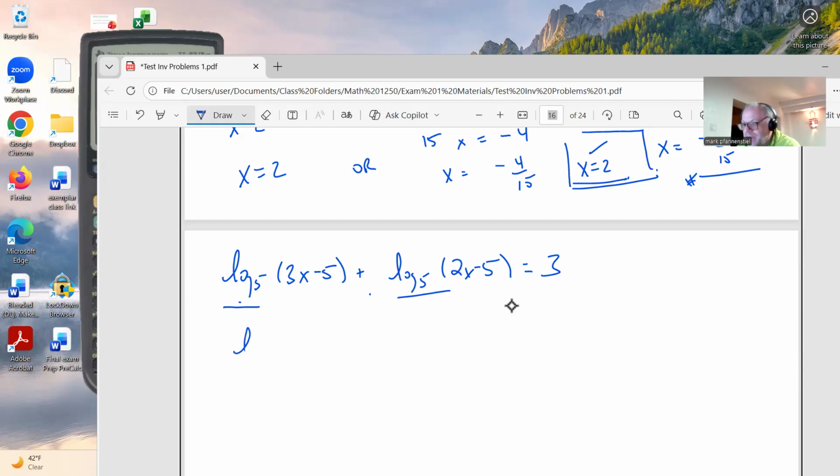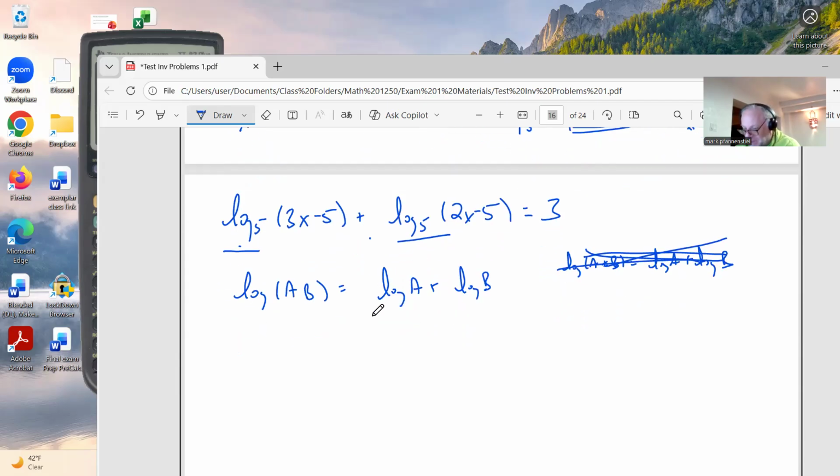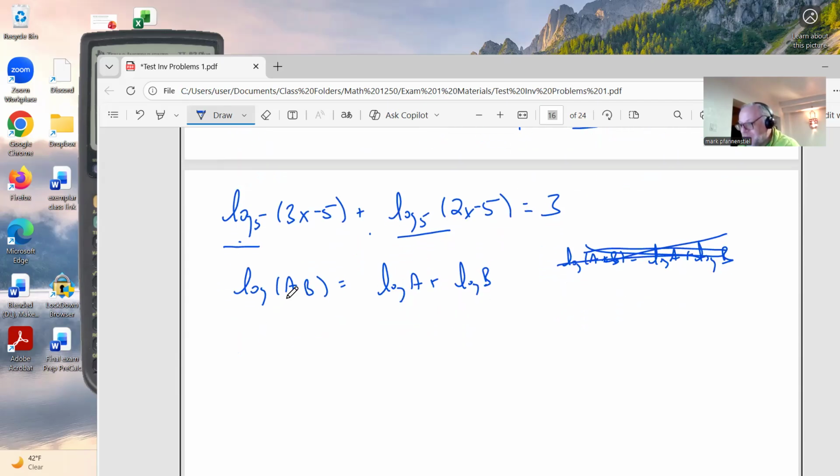Now, we talked about this last time, but one of the rules of logarithms that we like to use is the log of AB is equal to the log of A plus the log of B. Okay, this is not to say that the log of A plus B is equal to the log of A plus the log of B. That will get you a really unhappy grade. You won't like what you see after that. I won't like what I see either, but you will be more unhappy than I will.